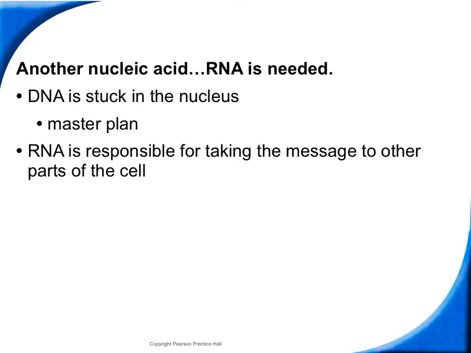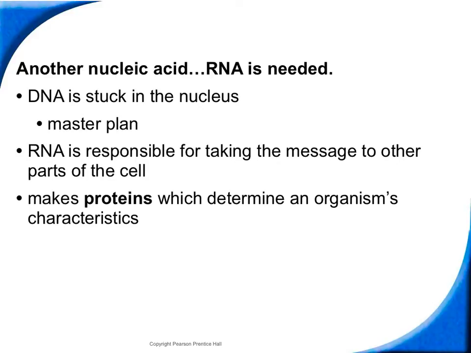And the RNA is able to leave the nucleus, travel throughout the cell, and convey the message from the DNA to the other parts of the cell. And ultimately, RNA's job is to make the proteins, which I've already said are so important because they are going to determine every single characteristic that an organism has.